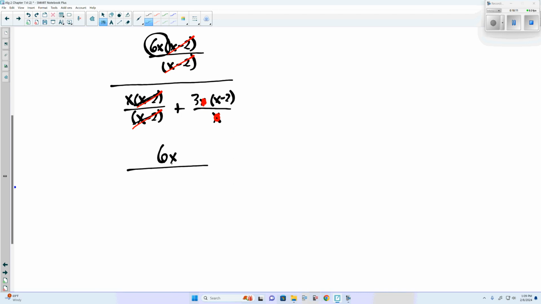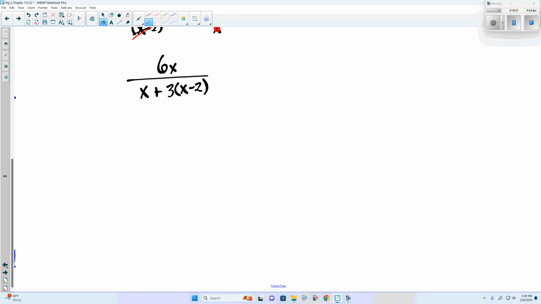So in the numerator, we have 6x, yes? And the denominator of the numerator reduces to 1. The denominator here, the first term we have left is x plus 3 times x minus 2, because the x minus 2 didn't simplify out where our 3 is located, the second one. But we have this here, so we will indeed need to distribute the 3. It still stays 6x on top. We have x plus 3 times x, and 3 times negative 2 is negative 6.